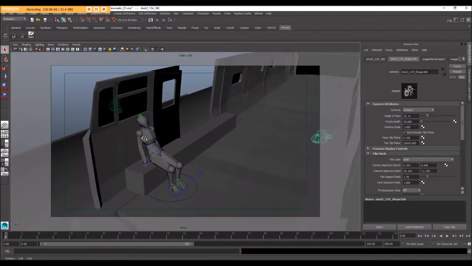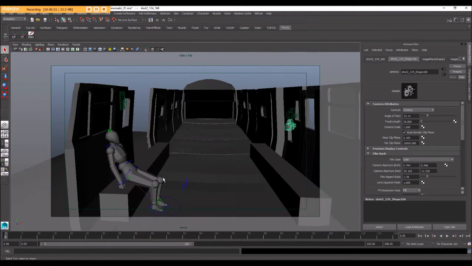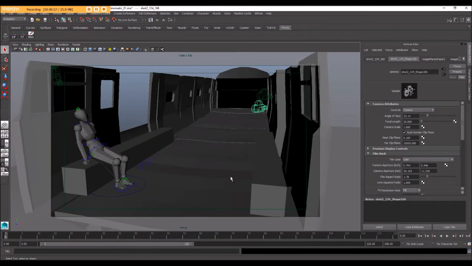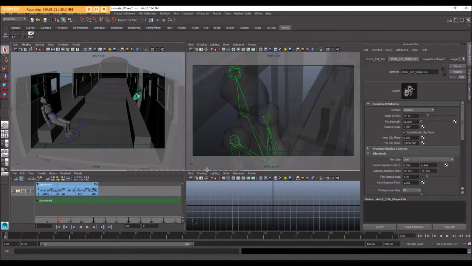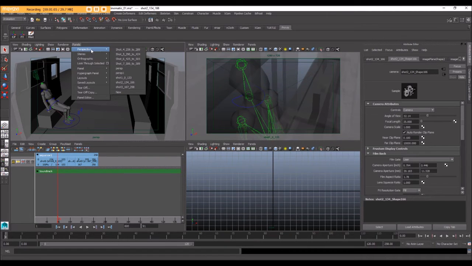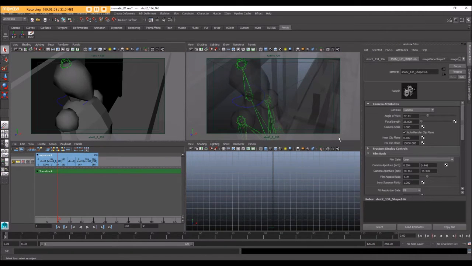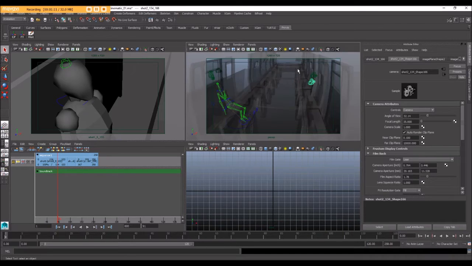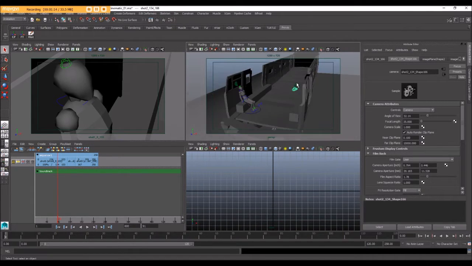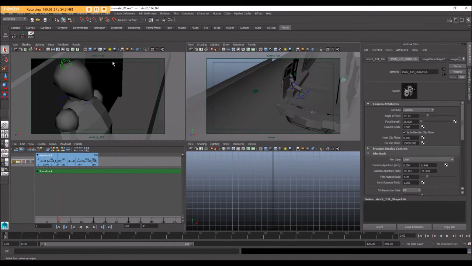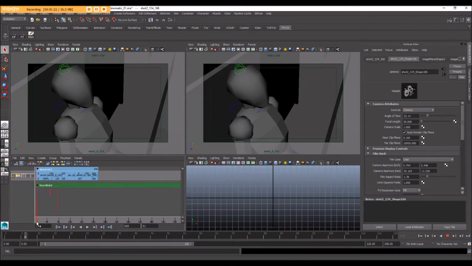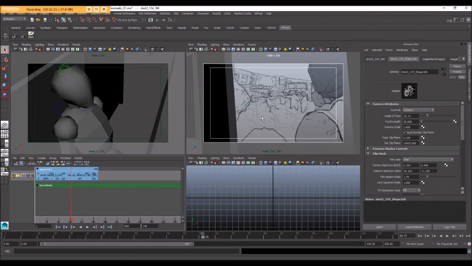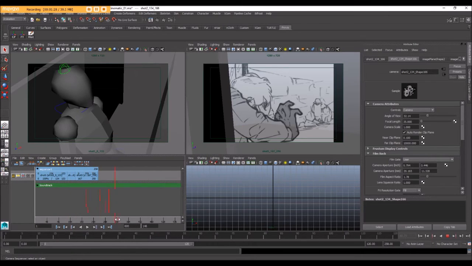So what I'm going to do here is set up my Maya scene so that it's much easier for me to animate. I want to have basically what you see here now. I want to have in my top left-hand corner my shot camera. In my right-hand corner here, I'll stay in perspective so that I've got a space that I can freely move things around in without screwing up my shot. In the bottom left-hand corner, I've got my camera sequencer, and this is what allows me to scrub through and switch from shot to shot to shot.